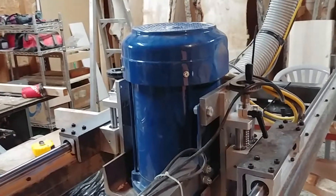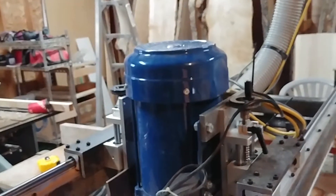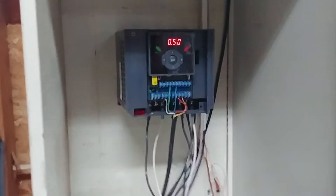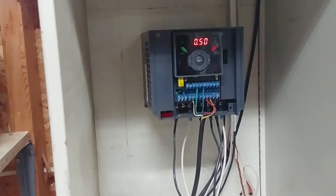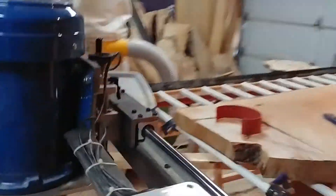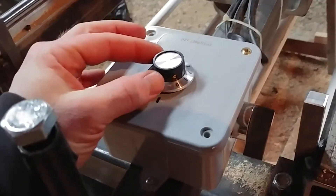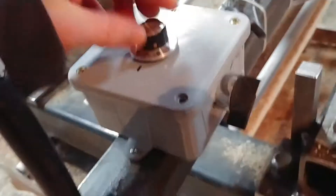This is a 5 horsepower motor which typically goes at a maximum of 3600 RPM, but because we have it hooked up to this VFD — a variable frequency drive — we can actually double that or slow it down all the way to zero RPM. We can control the RPMs either with the VFD, or we installed a little potentiometer here so that we can go all the way up to double or nothing.